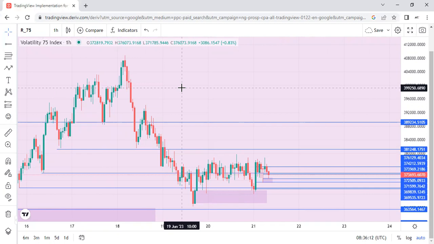Okay, please don't forget there are simple steps to this thing. Number one, go to your daily time frame. What are you looking for on your daily time frame? You're looking out for order flow. What is the direction of the market? Is it in a bullish or a bearish order flow? If it's in a bullish order flow, then you know that we're looking for opportunity to buy.